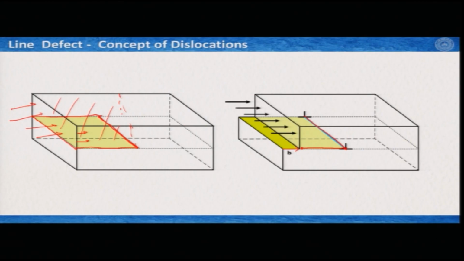or you can call it a glide plane. Now, this has to move following a vector, and if we consider that this is a vector because you are applying the force in the same direction, we can term it as B. We will learn what B is later, but this is the basic concept of dislocation, that one side of this cut, or one side of this line, has got a slip and another side is not slipped. So, this part experienced slip and this part not.